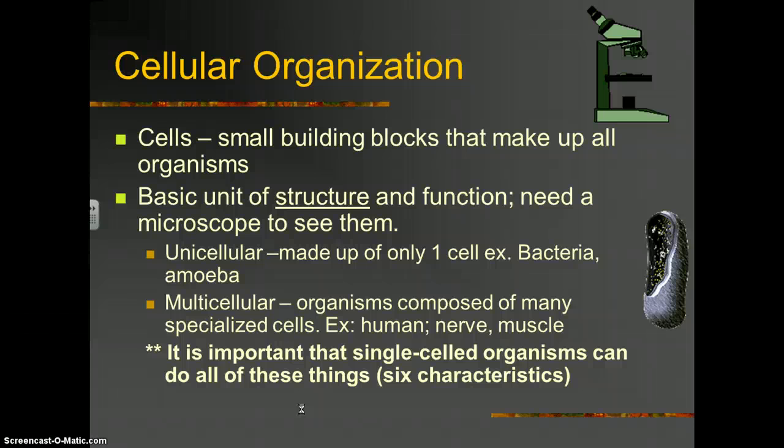If you'll notice here, on this slide, it talks about unicellular and multicellular. So some organisms are able to perform Dr. Girl and they only have a single cell. And so we would call those unicellular organisms. So bacteria, amoeba. If you look to the front of my board, I have a visualizing protist poster. Most of those protists are single-celled organisms, okay, and they can perform Dr. Girl, and so they are living things.